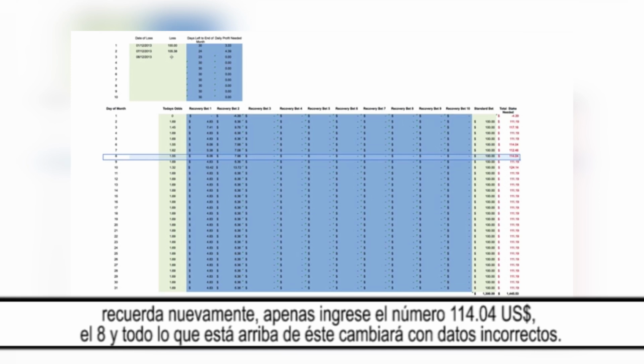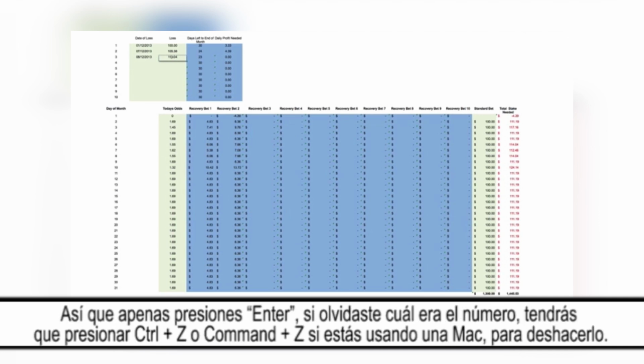Remember, again, as soon as I enter that number, $114.04, the 8th and everything above it will change to inaccurate data. So as soon as you hit enter, if you forgot what the number is, you're going to have to press Control Z or Command Z if you're using a Mac to undo it.